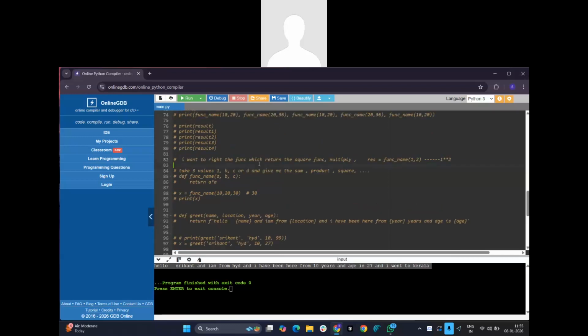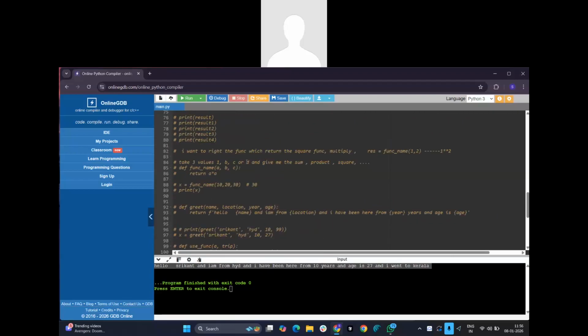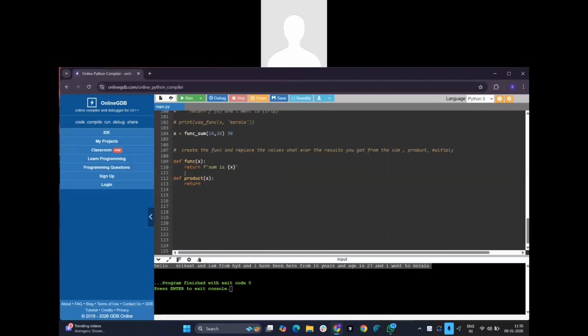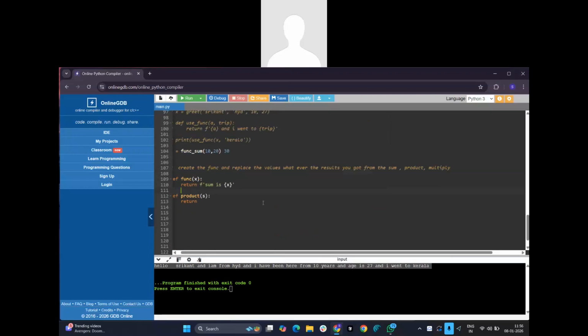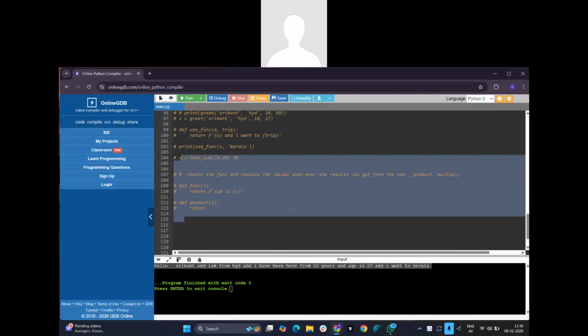Okay, not directly. Like how you will do that: sum of values equal to whatever the values you got, x equal to sum of 25, or function name of this value, right? Sum of 10 comma 20. So this will be like sum equal to 30. So here I want that kind of answer. You have to try three or four answers as well, and use two functionalities, and the above functionality code should be placed here. Got it, or do you want anything, Arya and Raghu?